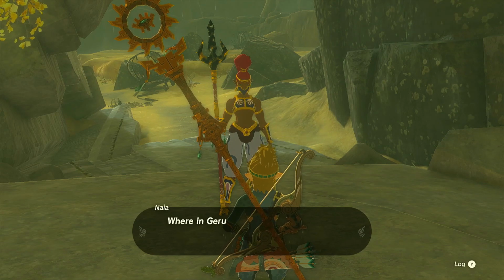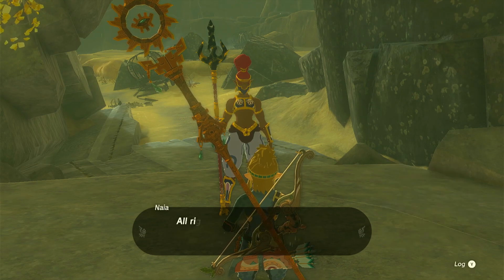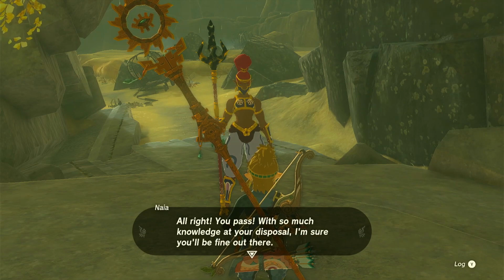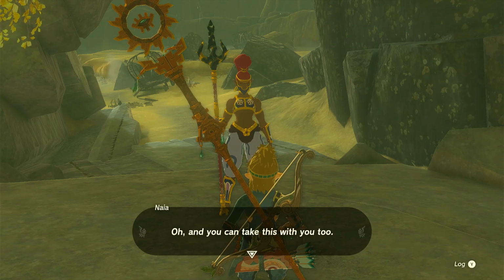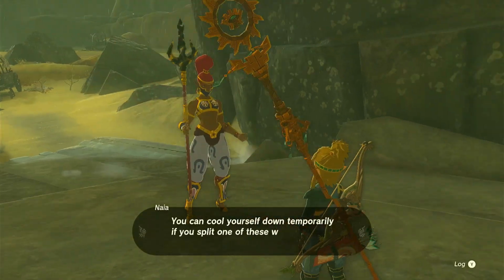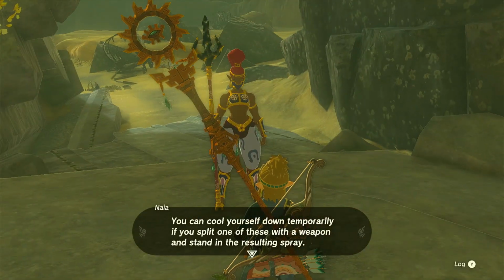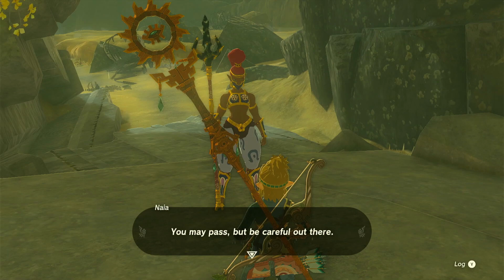Last question. Where in Gerudo Canyon could you go to avoid being affected by the extreme temperatures day or night? Into a cave. All right, you pass. With so much knowledge at your disposal, I'm sure you'll be fine out there. Woohoo! Oh, and you can take this with you too. Yay! You can cool yourself down temporarily if you split one of those with a weapon and stand in the resulting spray. You may pass, but be careful out there.